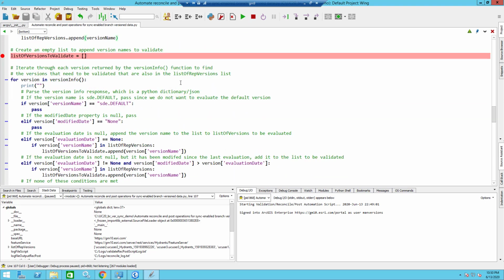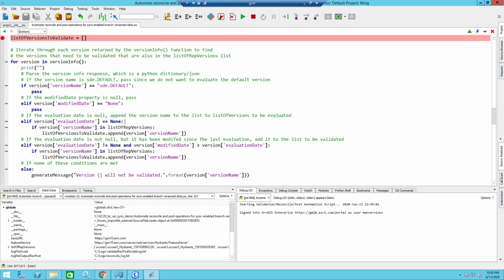Next, it's going to go through and get the full replica information for each of those replica versions that we got in the previous step and see if these versions need to be evaluated. Now, before I had showed you that there are validation rules on the data, this is where this kicks in. So what we're going to do here is kick off those validation rules. And if they pass, then we know that it's okay to post the contents of the version. But if they don't pass, then we're not going to post them, and we're going to put them in the report as something to be evaluated later.